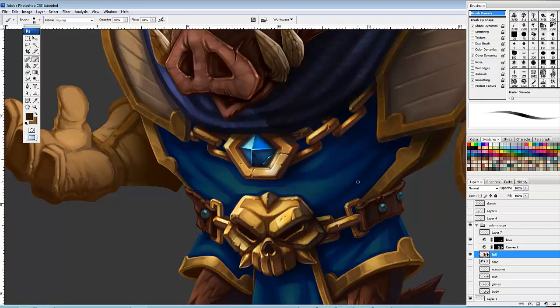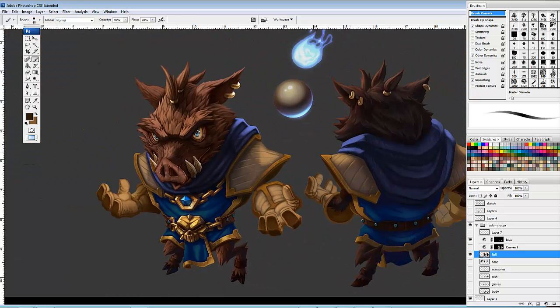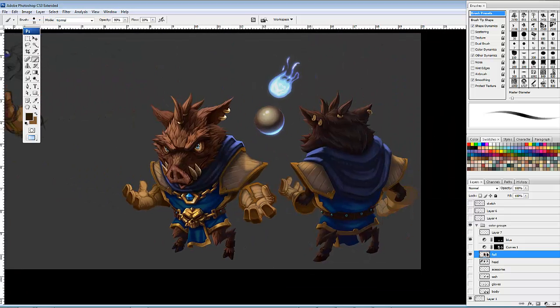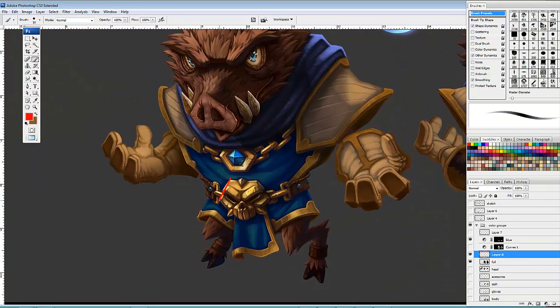Also, let me tell you about the shapes. When you look at him, what do you see? What's the shape? It's obviously a pentagon, a five-sided geometrical shape. The skull on his belt is an upside-down pentagon. Let me put another layer so I can show you guys. Let me get red, 100%. And look at the shapes.